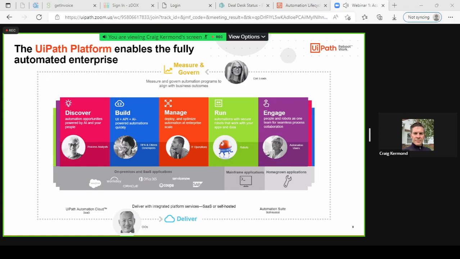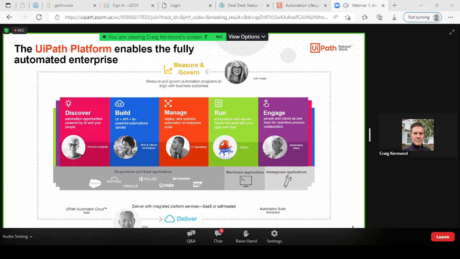Well, the UiPath platform allows you to identify and manage opportunities to automate across the entire life cycle of an application within your organization. The 5 pillars you see on this slide articulate at a high level what our capabilities are, and the next slide goes into more detail by showing the individual products that are associated with those pillars.